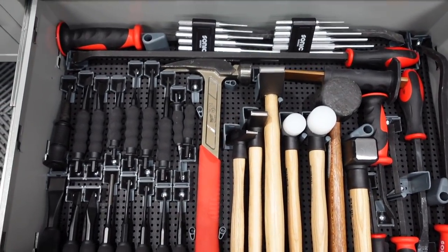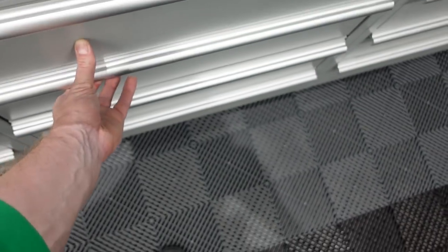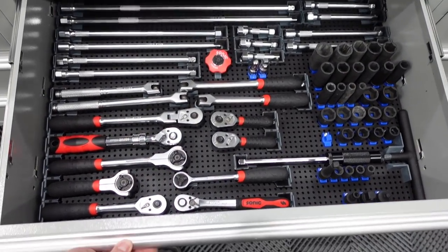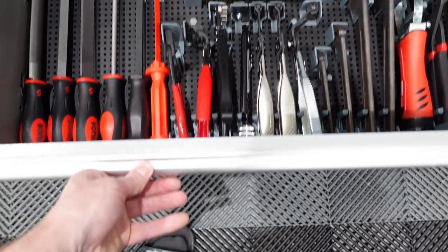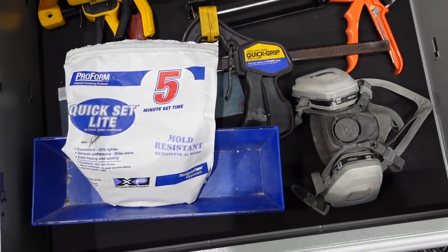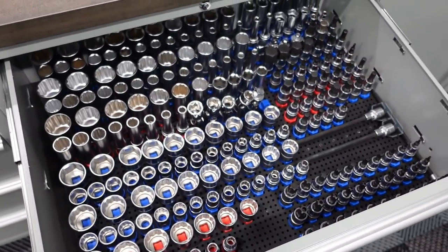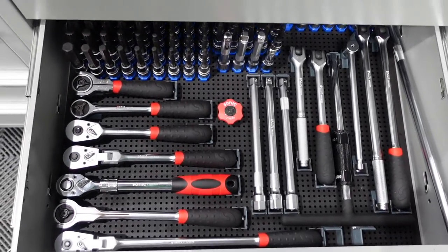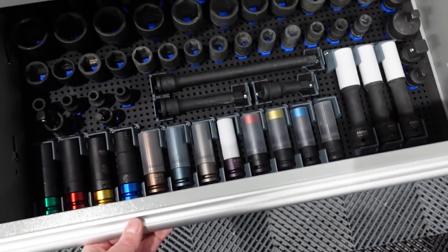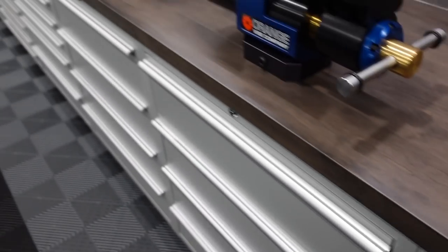24, hand wrist chisels, 25, 26 more 3/8, 27 is there, nothing there, 28. 29 and 30. Nice. So I'll probably have at least 2 more drawers.